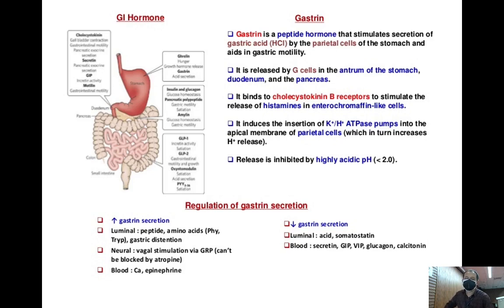For example, it can also help in the release of insulin. Okay, but not in a physiological dose, only in a very small dose. There is evidence that gastrin does help in the secretion of insulin from the pancreas. Then it potentiates the secretion of glucagon as well, and calcitonin. These are some of the other functions of gastrin, and if you go into your textbook, probably you'll find one or two more. But these are basically the functions of gastrin.